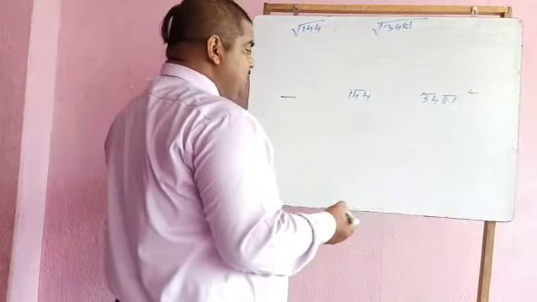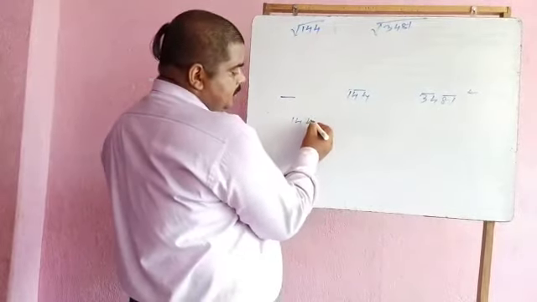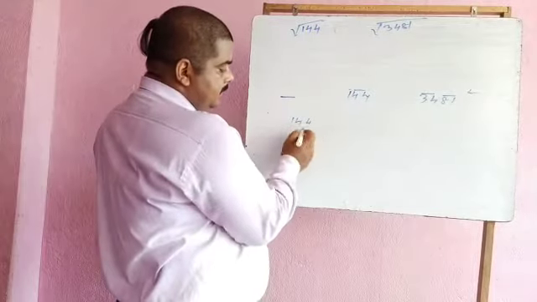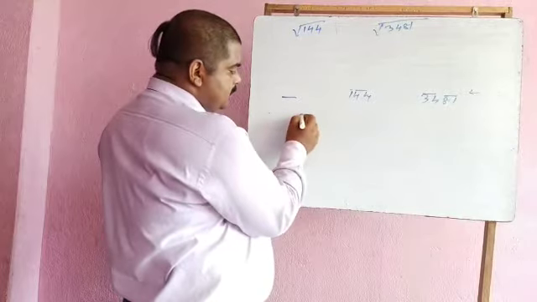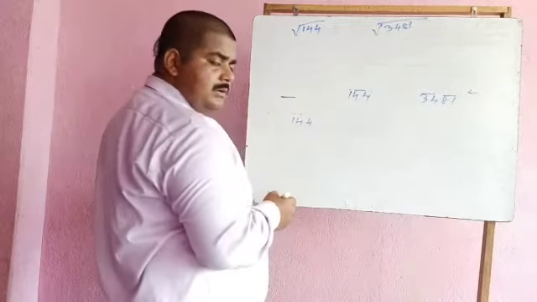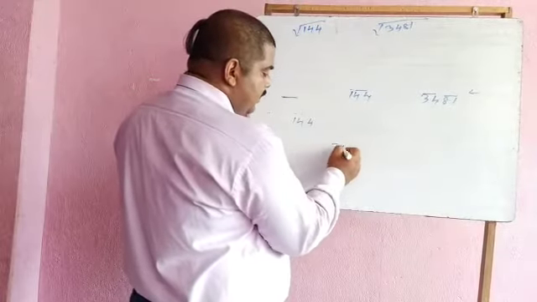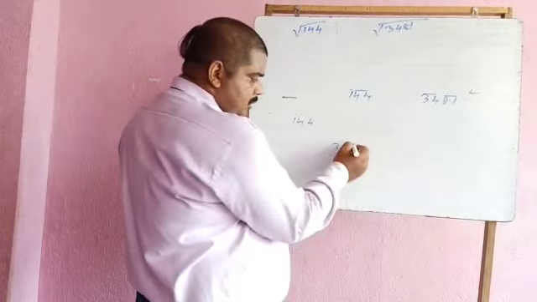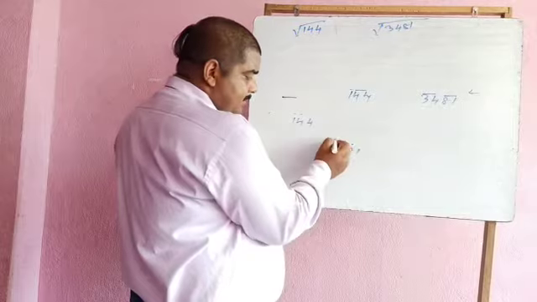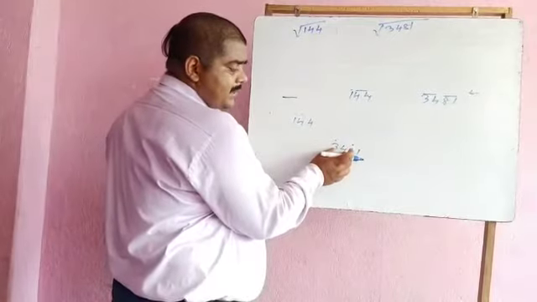When you use the second technique, you have to put a dot on the second digit of the pair. Both are pairs, so you put the dot over them. One is unpaired, so you also put a dot on this number 1. In the case of 3481, you put a dot over 8 to make the pair 81, and then a dot on the second digit 3, and the pair is 34.